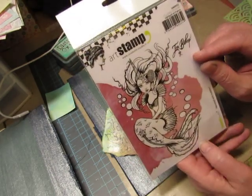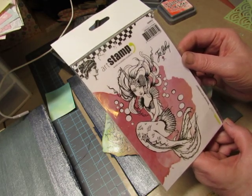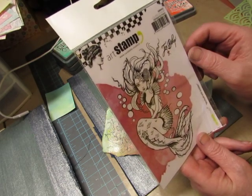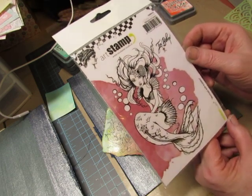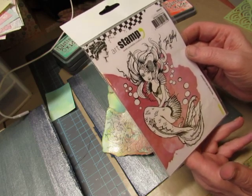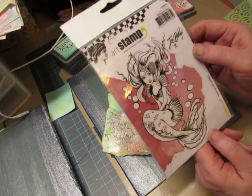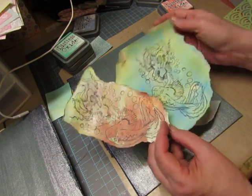Jen Bishop, who has the shop Dreams Etc., designed this stamp for Carabelle Studio. And I ordered this from either her Etsy or her website. I don't remember. I'll have to try to find it and link it below. But I wanted something of hers and I ordered this stamp. And then I decided to make these mermaid journals, so that was perfect.